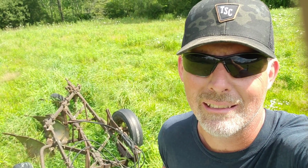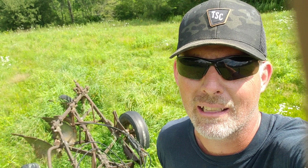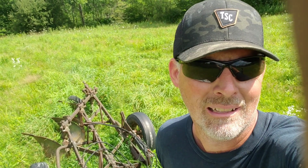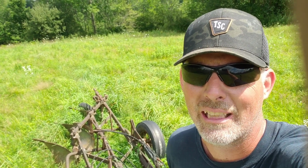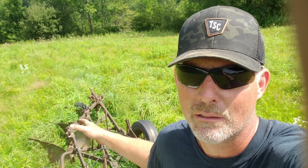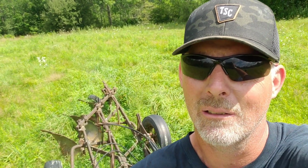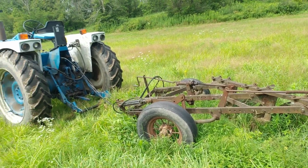So why don't I like the 3-point? Because sometimes if you hit a rock or a root, it will bring the front end of your tractor right up off the ground, which if you've ever done that, it's a little freaky. These never had that problem. They just kind of worked their way through it all. Anyway, so I'm going to hook them up and get going. Be back. Okay, here she is hooked up to the Ford.